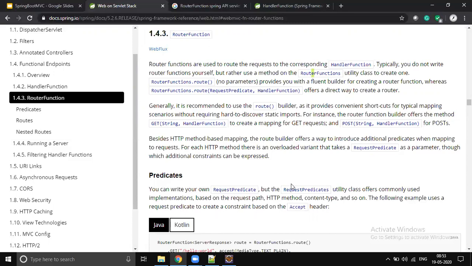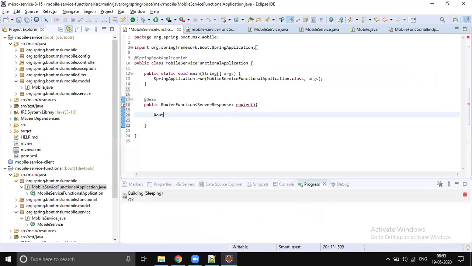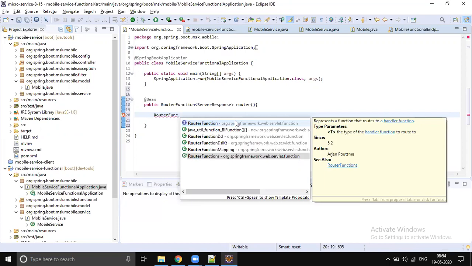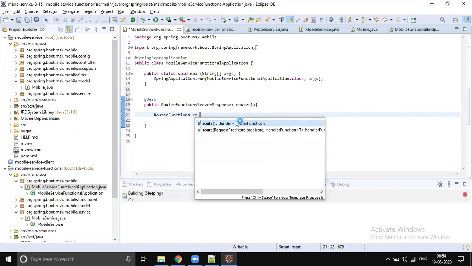No more router function equals new router function. You have to call router functions dot route.